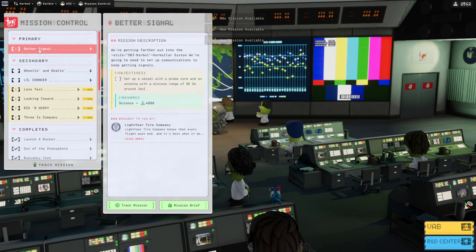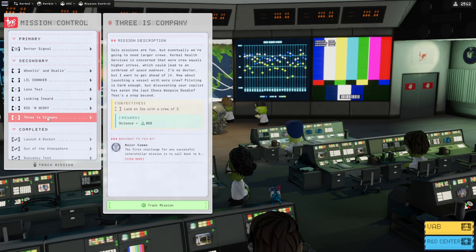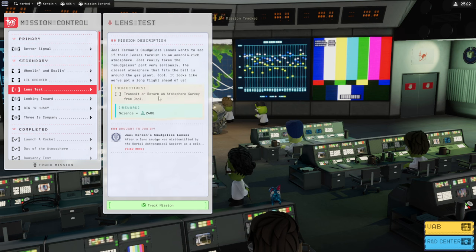Okay. Better signal. Set up a vessel with a probe core and an antenna for minimum range of 86 gigameters around Joule, 4000 science. Well, that will be the next thing. But we've also got some additional secondary missions. Big and Husky wants a 3,000-ton test vessel to Duna. Did he mean that its launch is 3,000, but not 3,000, 300? And the Minimus one is launching 200, or is it really supposed to be that much on the surface? Land on Ike with a crew of three. Well, that I don't mind. Enter Eve's sphere of influence. Sure. Transmit or return an atmospheric survey from Joule. Well, we'll have to get the atmospheric survey parts.